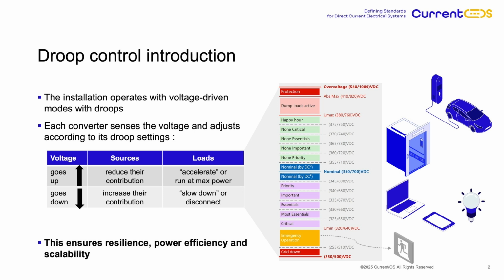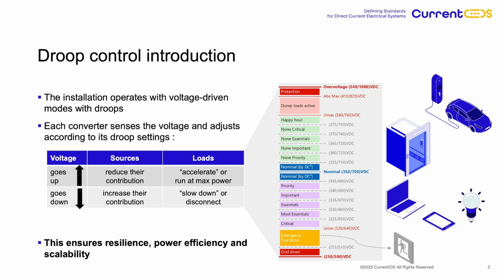DC allows voltage to act as a signal, guiding the behavior of every source and load in the system. When the voltage rises to the upper half of the nominal band, for example above 350 volts, but below 380 volts, sources tend to reduce their contribution. This could mean slower battery discharge, reduced energy import from the public grid, or even scaling back the contribution of photovoltaic panels once a certain threshold is reached. At the same time, when the voltage rises, loads respond by accelerating. For instance, electric vehicles charge at full power, and water heaters operate at their nominal capacity, effectively speeding up consumption.